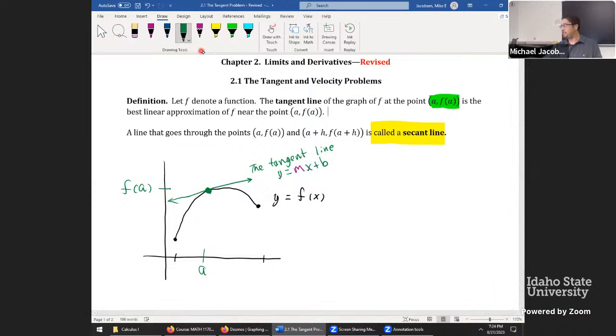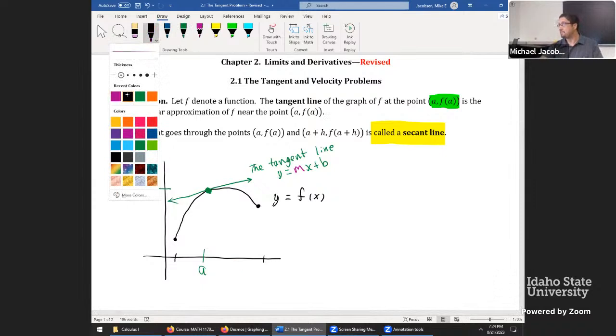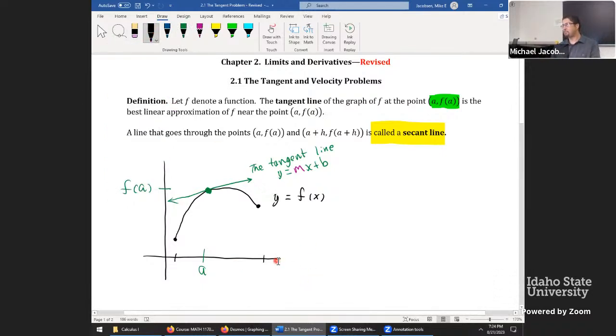And we're extremely interested in that m right there. It's the slope of the tangent line. Let's give this a little bit of context. It's completely contextless, right? If this axis was, say, time, and this axis was distance, then that slope right there would be the instantaneous velocity. Much like if you look at the speedometer in your car.